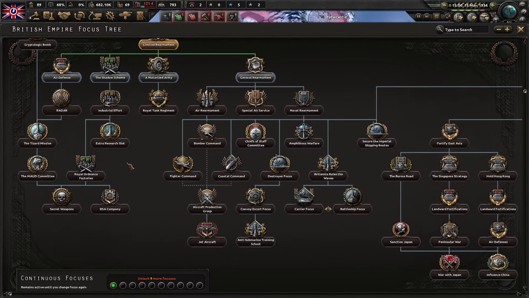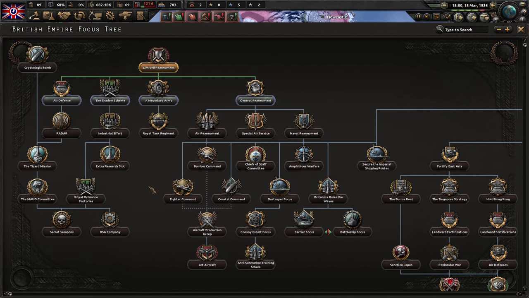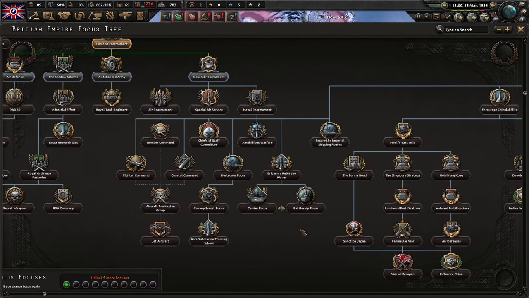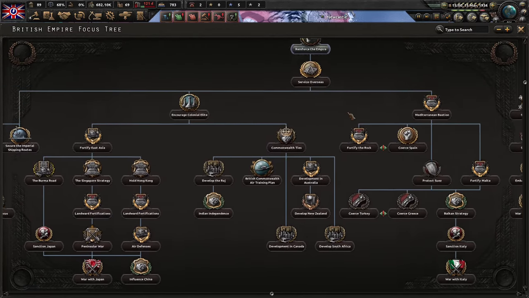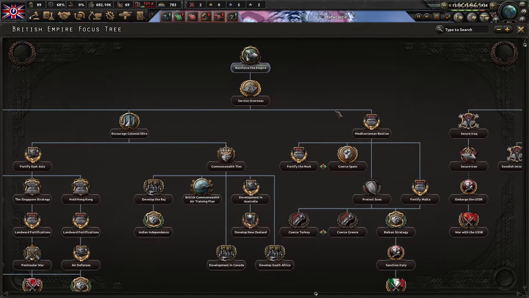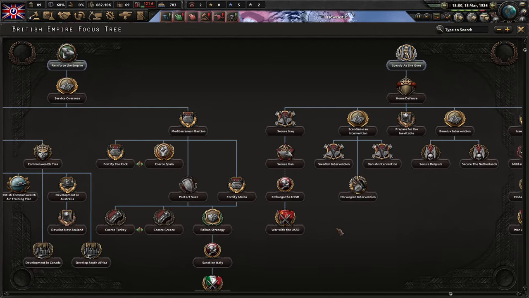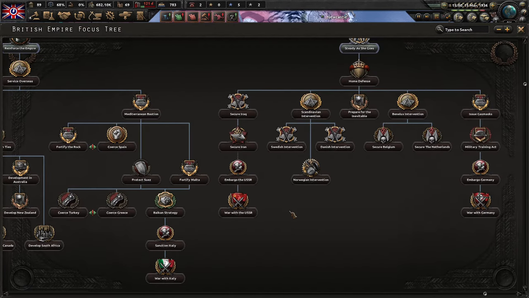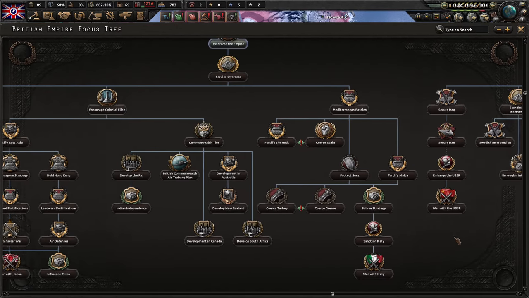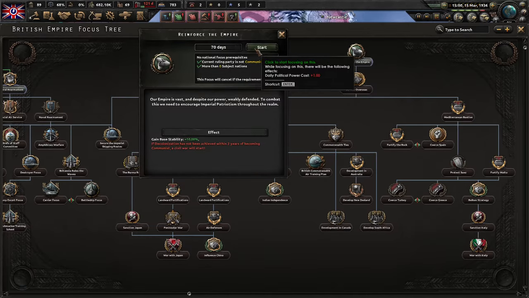Right, what should the next focus be? We can go down military and industrial stuff right here, and a bunch of this stuff here. We could also do stuff with the Commonwealth. And also home defense. We could try to secure Iraq and secure Iran. Lots of this stuff is mainly democratic, but let's try to reinforce the empire.